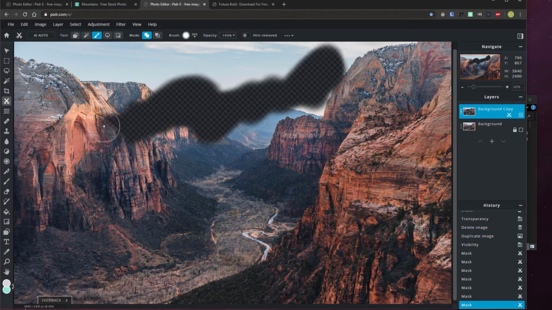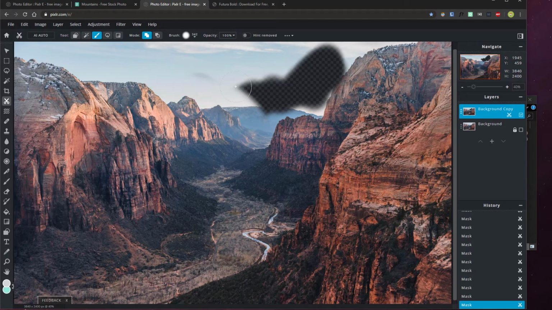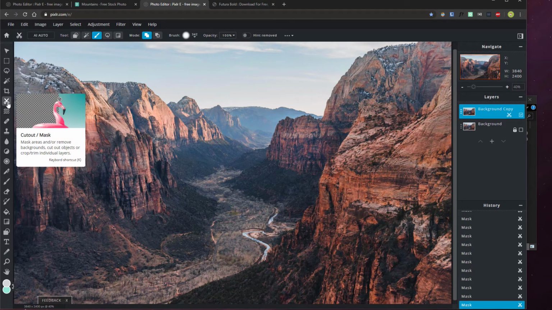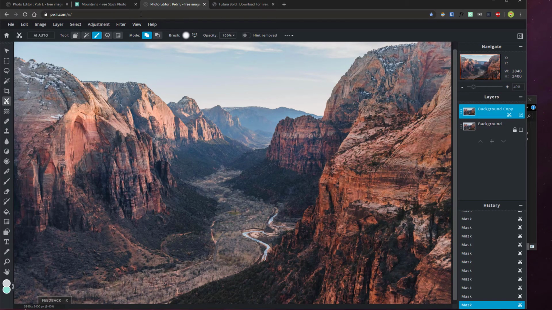You can see here it goes from a red brush to a green brush and it's painting the mountain back in. So this is great for fixing mistakes when you've been rubbing stuff out and you've just gone too far and too greedy. So let's go and change the settings for this tool. Click on your Cutout mask tool, which is K for kilo on the keyboard. There's many ways of using the tool. So we're actually going to use the lasso mask to remove a part of this layer like this. Make sure that you have the lasso mask option there and you've chosen remove from mask.